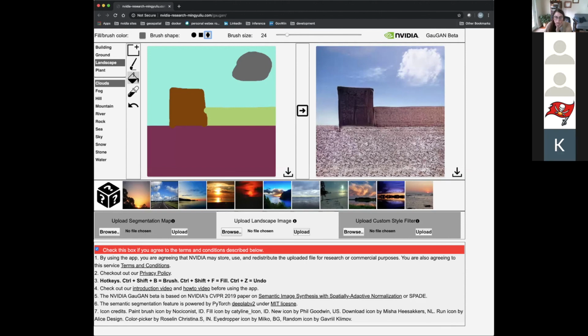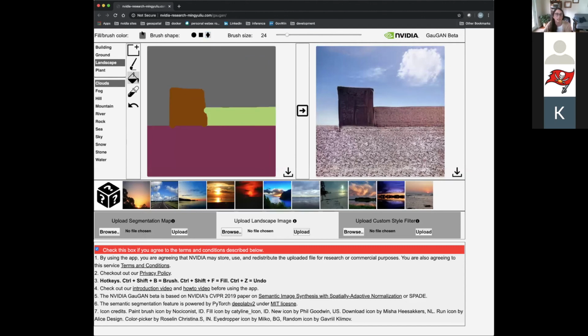I was wondering if there's a way that you can change the color without forcefully making the color. Are you talking about just in general or in the GAN game? I'm sorry, I didn't hear you. You mean you want to change the color?